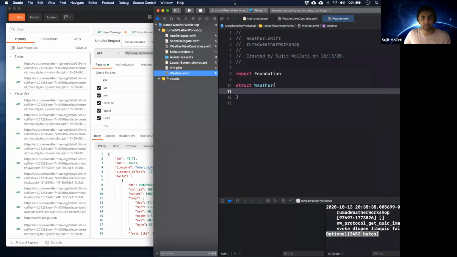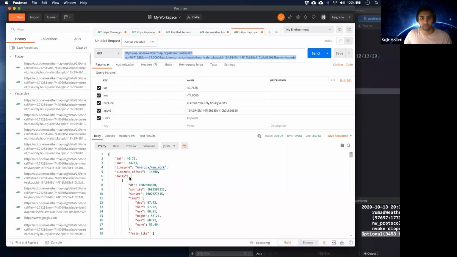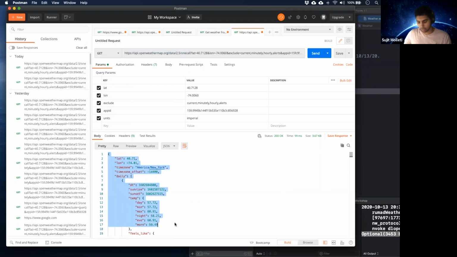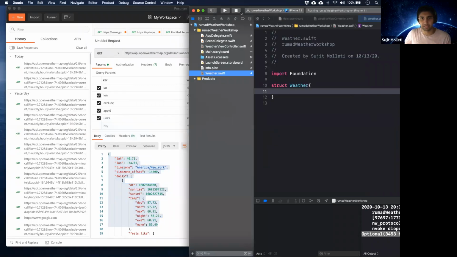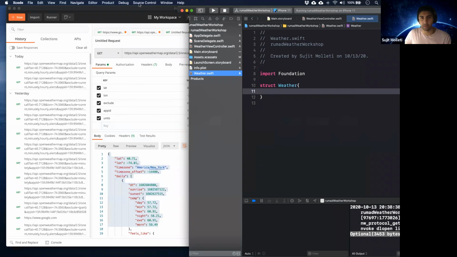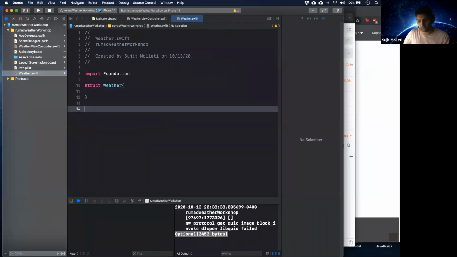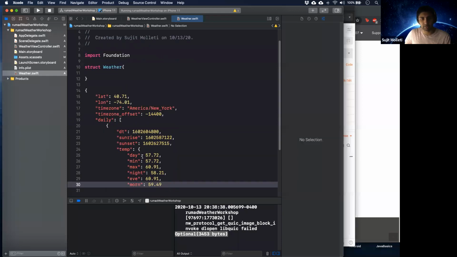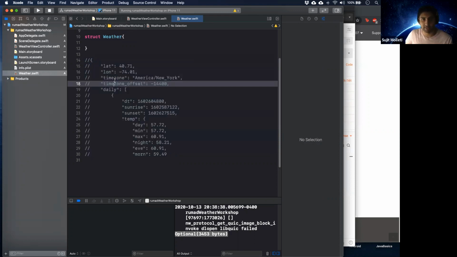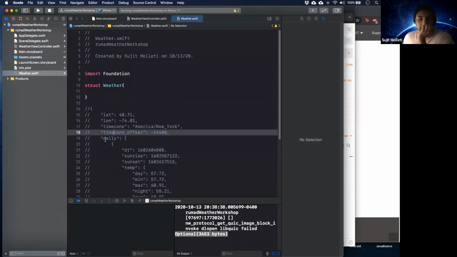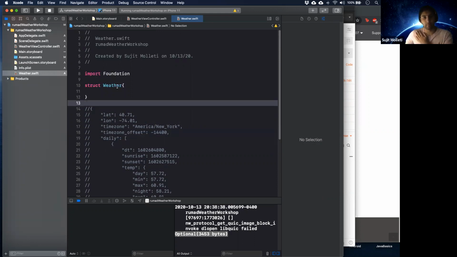Now let's construct this object exactly how it looks, right? So let's copy this a little bit. Maybe that'll be easier for you guys to view. Usually I would have two monitors and be able to easily see it, but since you guys can only see one, it's a little more difficult. Okay, so let's copy this here and comment it, Command slash comments everything. Let's observe what we want here. We want this daily temperature. And this first object, I'll just call it a weather object.